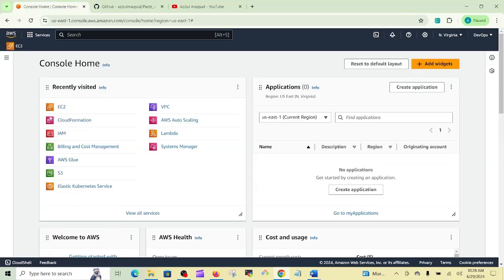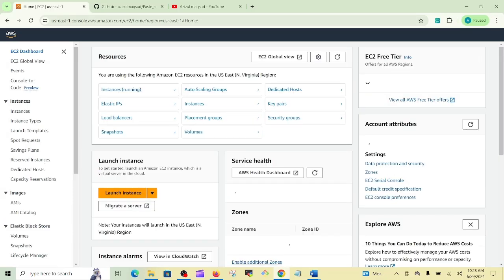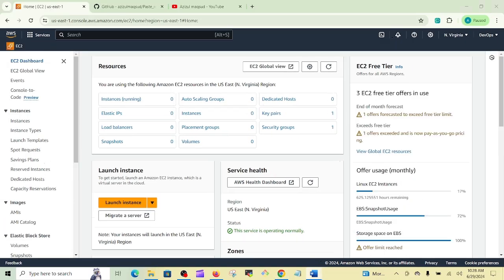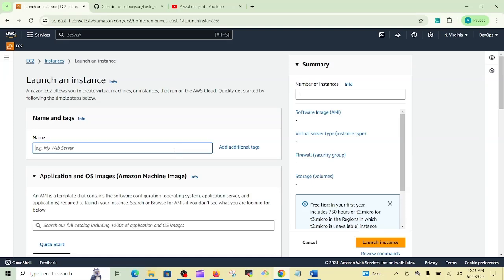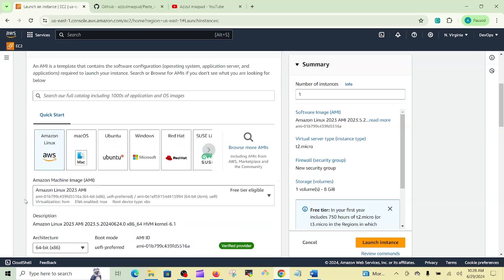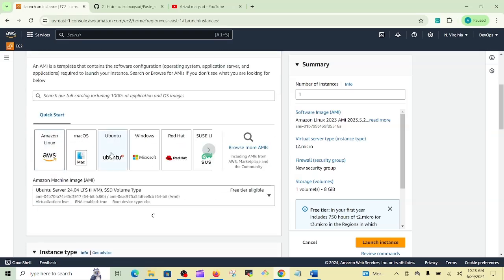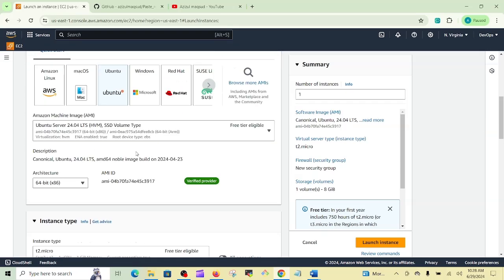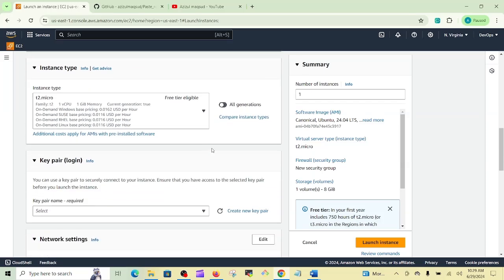And first of all, I'm creating the bastion. For the bastion, I have to create one extra EC2 instance. I'm taking Ubuntu, then free tier T2 micro.